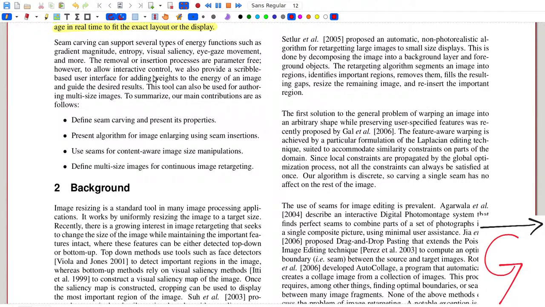This tool can also be used for authoring multi-size images. Probably this is something that's important, so I'm just going to ask someone about this. What do they exactly mean? My hand is so wobbly.